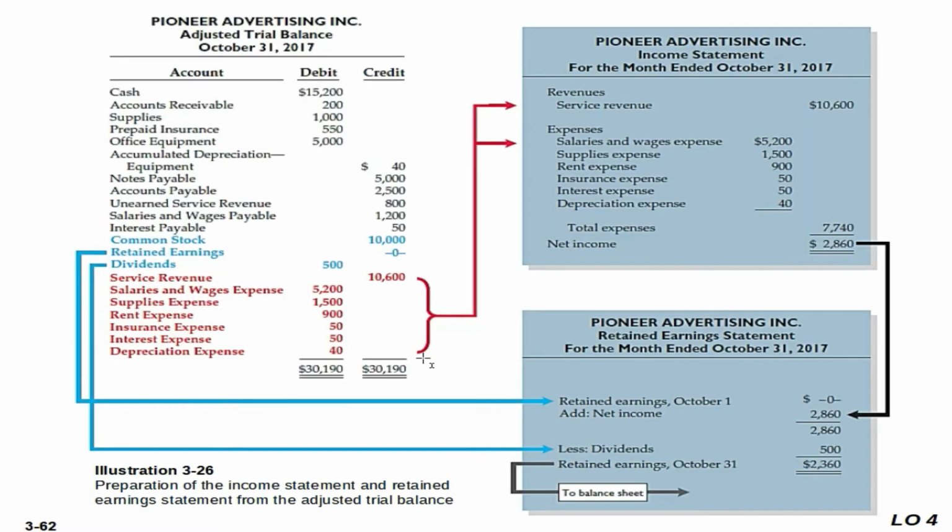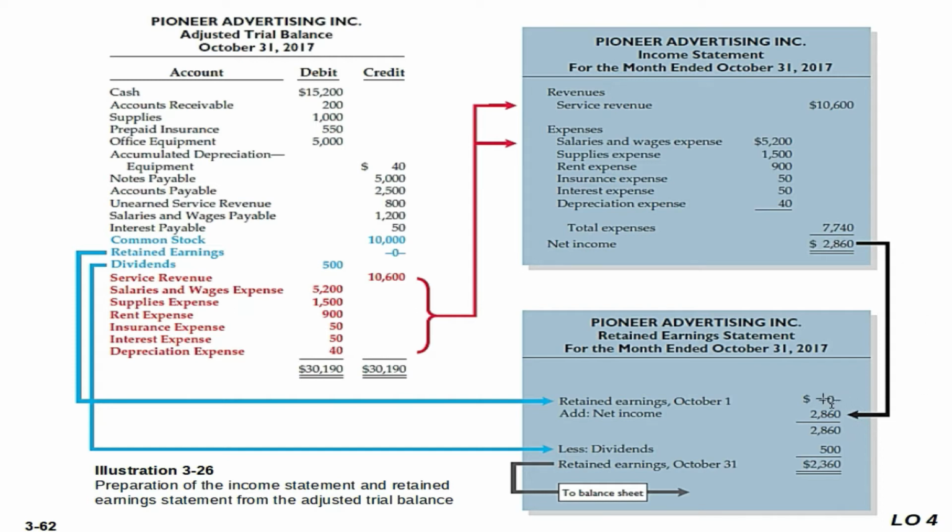You should start with your income statement, okay? So that's going to be everything that you see right here, your service revenue, and then all your expense accounts, whether they be original accounts or accounts that you just started due to the adjusting entries, okay? Your revenues minus your expenses, again, that is going to equal your net income. Net income is just your revenue that is left over after you've taken out all your expenses. That transfers over to the retained earnings statement.